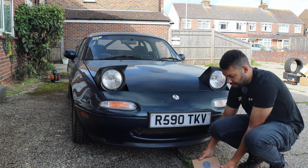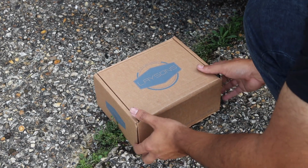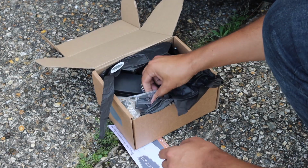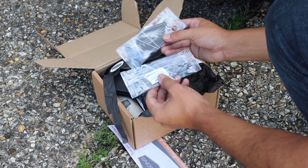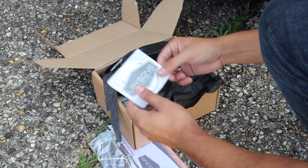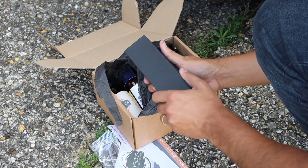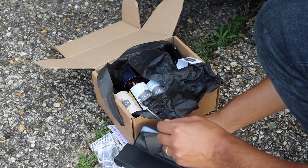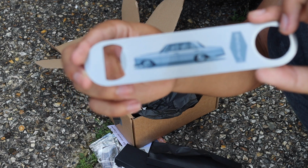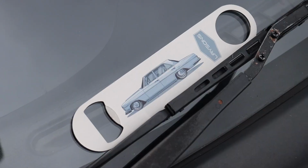So, what do we have in the box? In fact, let's do an unboxing. There is the box, quite classic in its design. In here I've got a little complimentary message. I've got 2 air freshener. They come in handy, there we go. Hand-eye coordination at its best. Got a little sticker as well. There we go. Most importantly, I've got, check this out, a bottle opener. Yes, that is very, very handy. It looks really cool as well. I do hope that's in focus because I can't quite see the screen on my camera, but I will put a bit of B-roll in just in case.